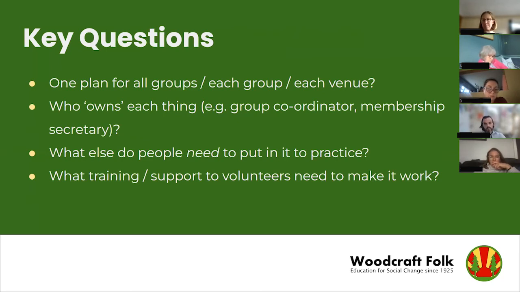Are you a large and spread out district working with lots of different people in different corners of the borough in different venues, in which case you will probably need something that's specific to age groups or specific to venues, in the same way as you'd have a risk assessment that was specific to your venue. If you've got an Elfin and a Pioneer group that meet back to back in the same hall on the same night with predominantly the same group of leaders coxing and boxing between the 2 of you, one plan is probably fine.